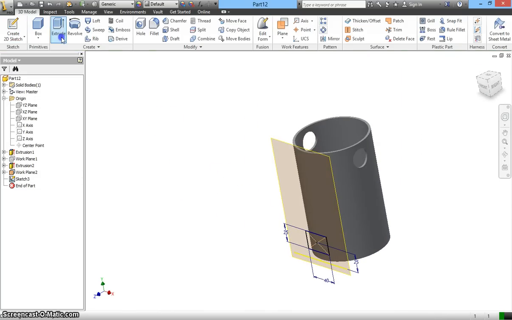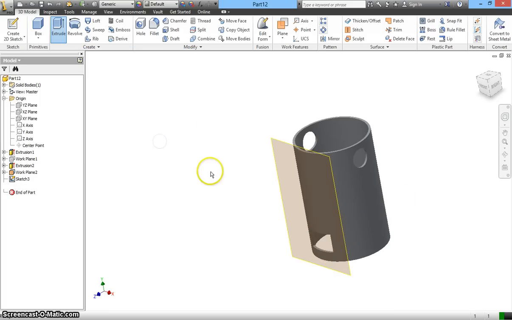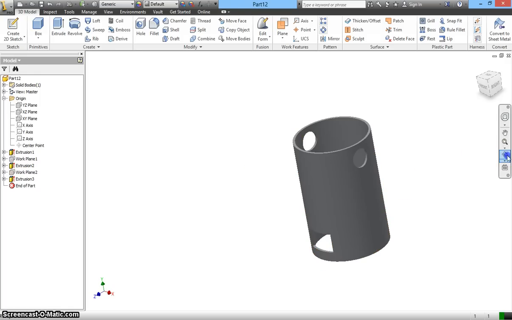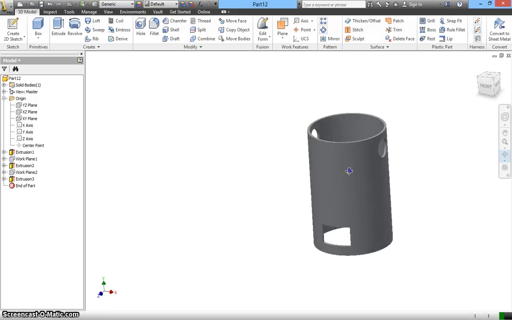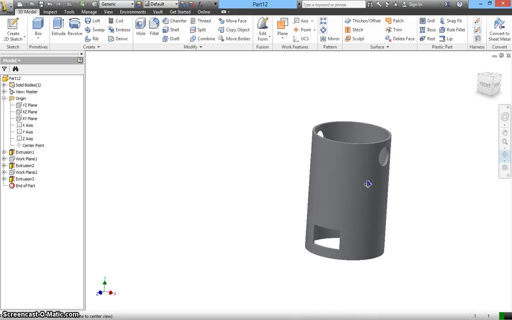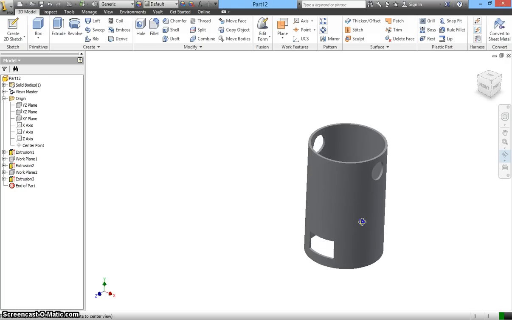Same thing, extrude cut. Okay, I don't go all the way. Right, I just specify a distance, perhaps 50, and click OK. Okay, and there you go. You have a rectangular cut through. I'm going to hide this plane, and there you go. Now we have a hole cut through the surface of the cylinder all the way, and then a rectangular cut which is cut halfway. Now it's your turn to try.